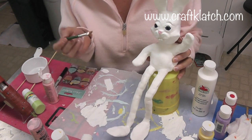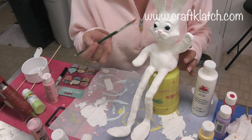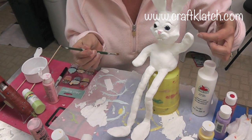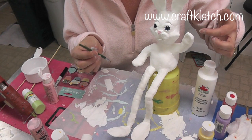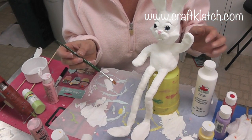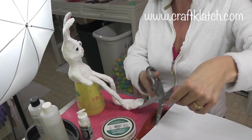Here is the Easter Bunny so far. I put a little pink on his nose, and I'm going to do the same thing on his inner ears. And then I'm going to put 3 polka dots, and I'll do it with like the end of a paintbrush on his hands, and I'll do the same on his feet, on the bottoms of his feet, and then we'll be back. It's time to finish our bunny, and what we need are some whiskers.